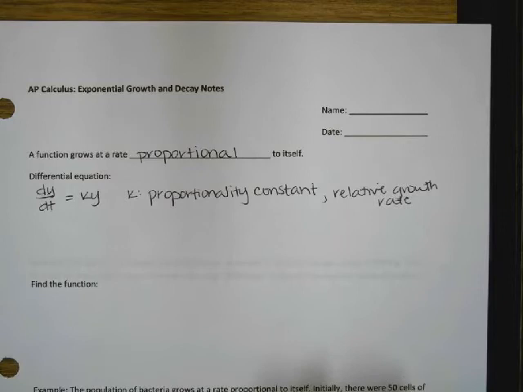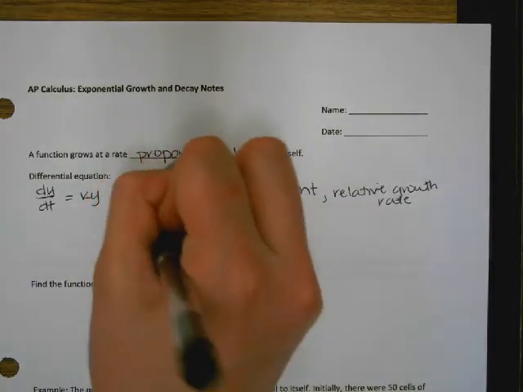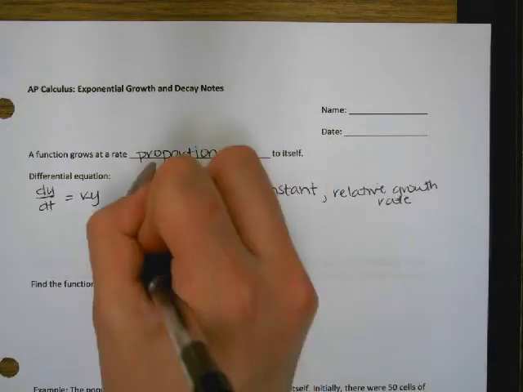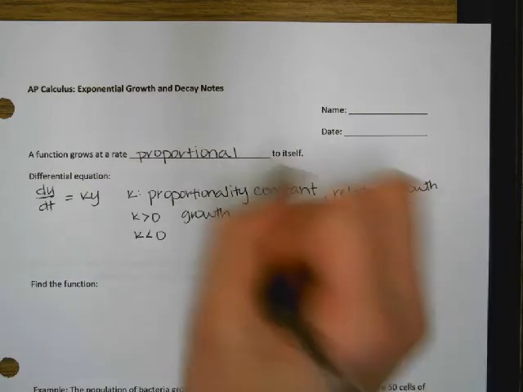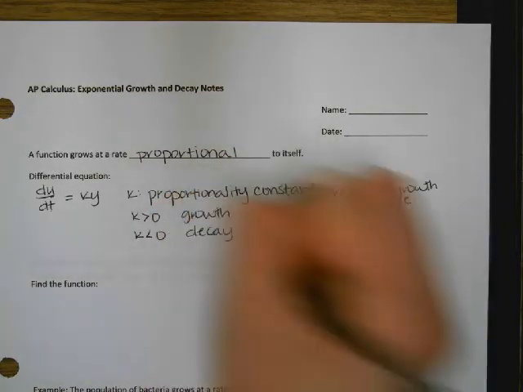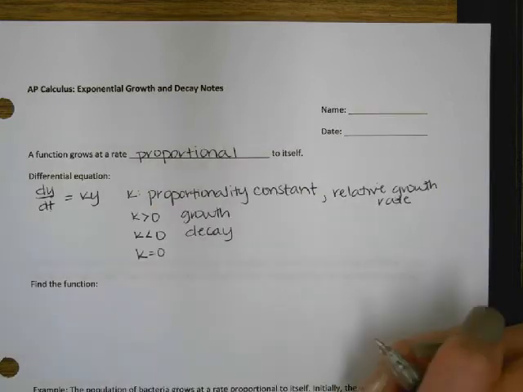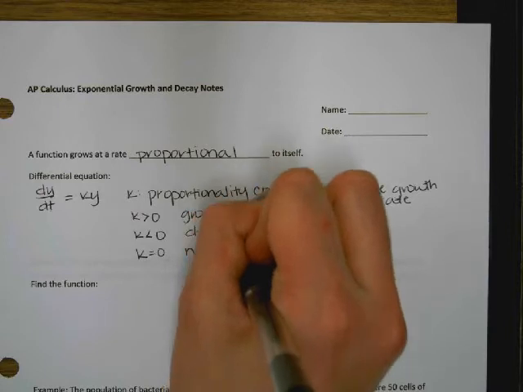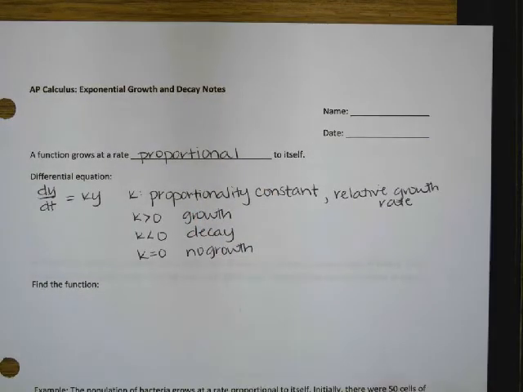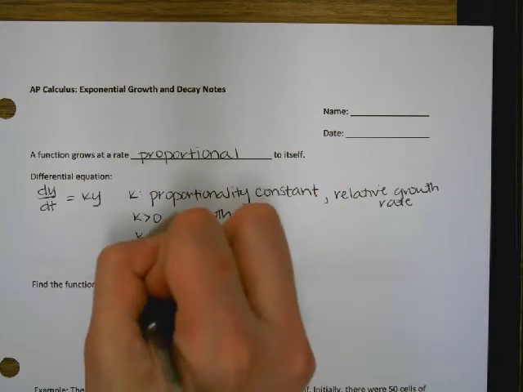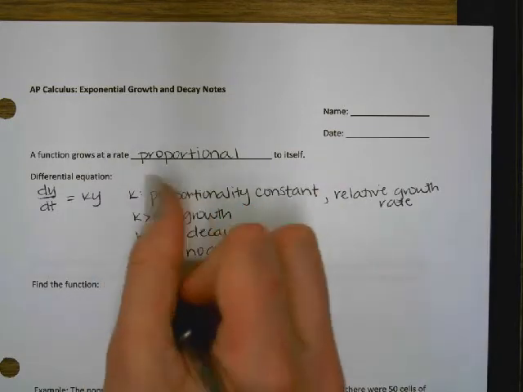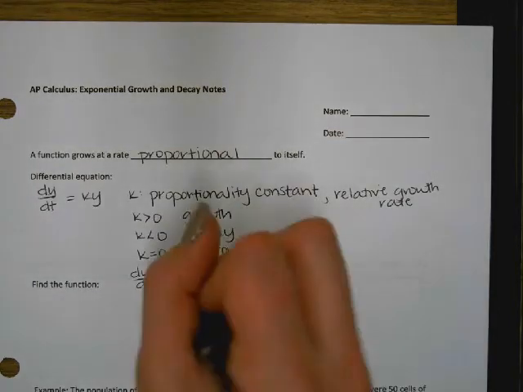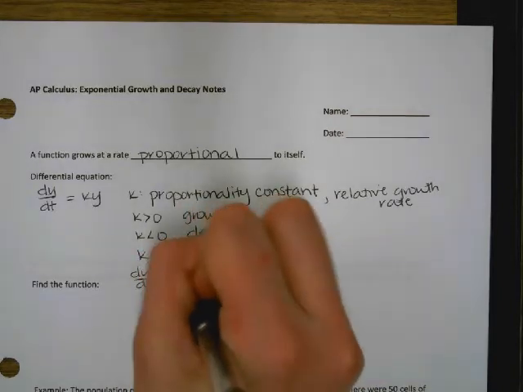So we have three things that could happen. We have that k could be greater than 0, which would mean that we're talking about growth. We have that k could be less than 0, which would mean we're talking about a decay problem. Or we have that k could equal 0, in which case we would have no growth, no decay, it would just be constant. And then the other thing we have to define is dy/dt, and I already kind of explained it using math terms, but in the context of this situation, we're going to say that that is the rate of change or the rate of growth.